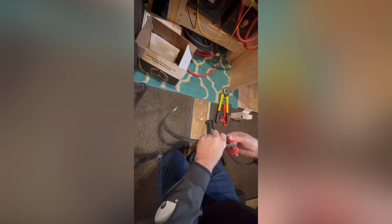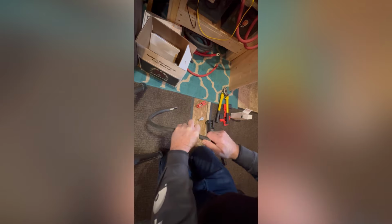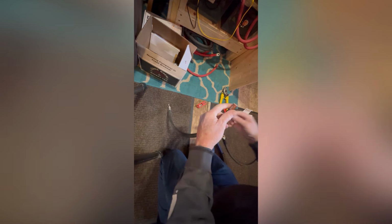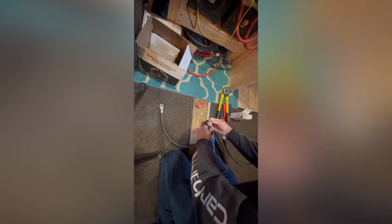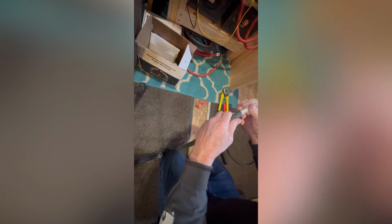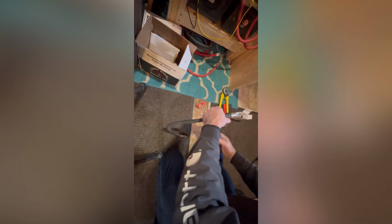Just put that on there, rotate it around. Pull the end off. Put this end on. Make sure I got it lined up like my other one. Put it back to my crimper.